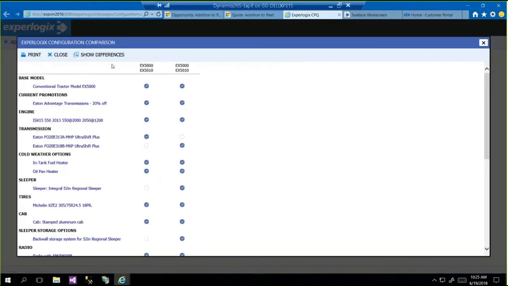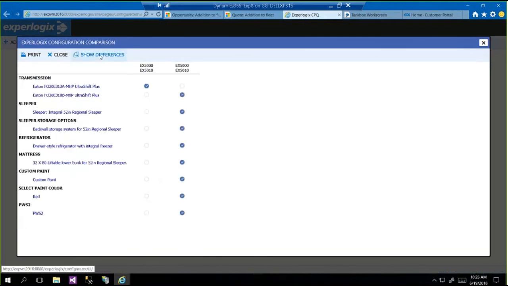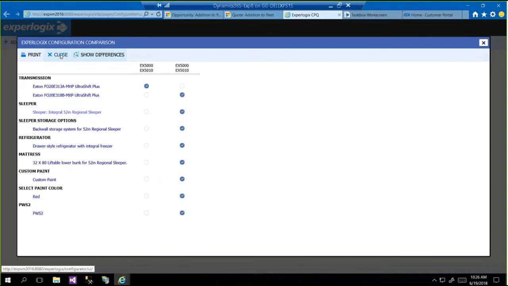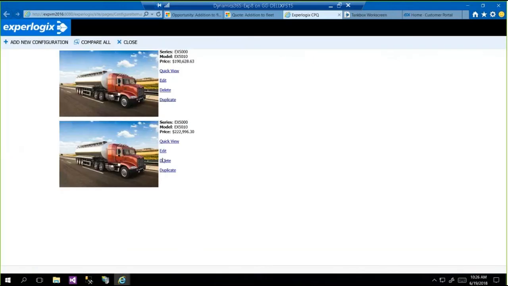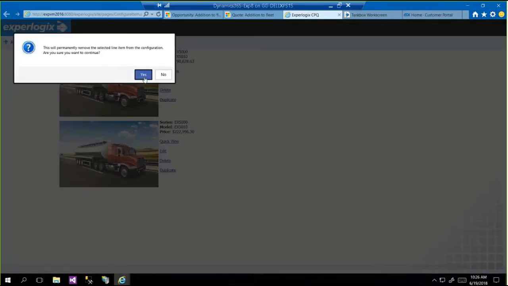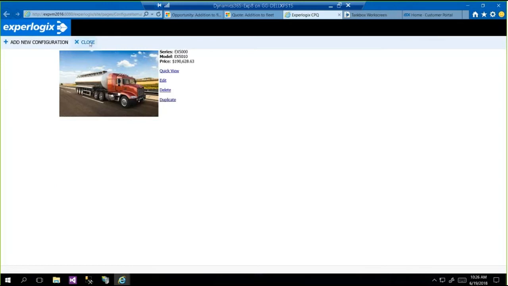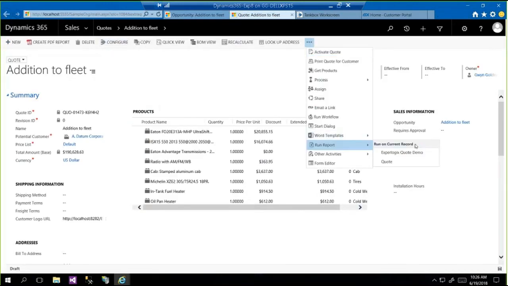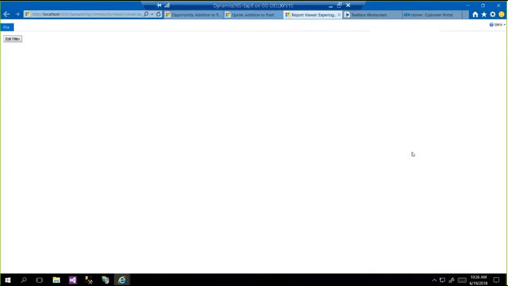And so now, talking to the customer, we can show side by side from every category what was selected and what wasn't. And if you really just want to focus in on what's different about them, you say show the differences. And then we can see additional details just by clicking on the hyperlink. Now, if the customer decided they wanted to stick with this first truck, we're going to go ahead and delete this one from the configuration. We'll close out. It's going to update that quote. We can go ahead and generate the quote in different fashions.